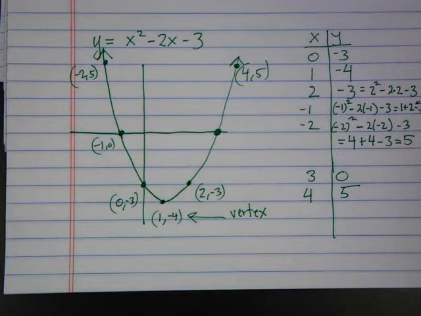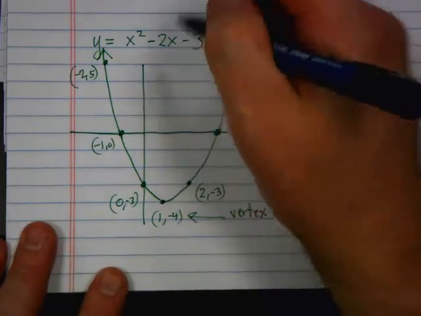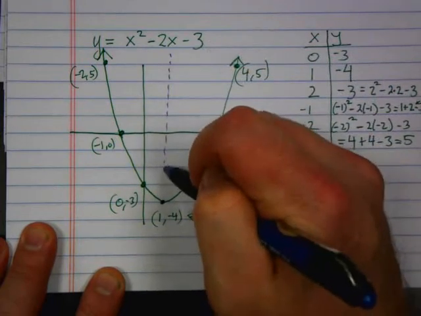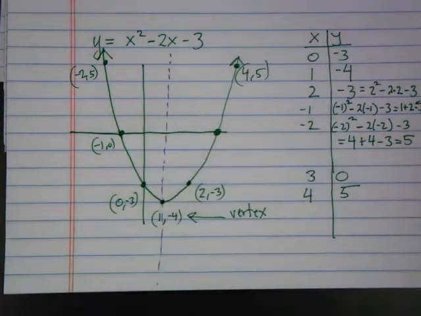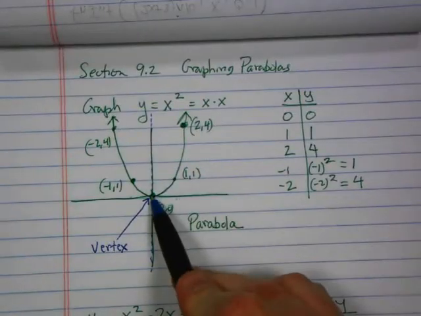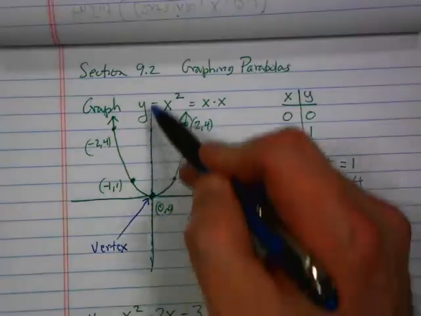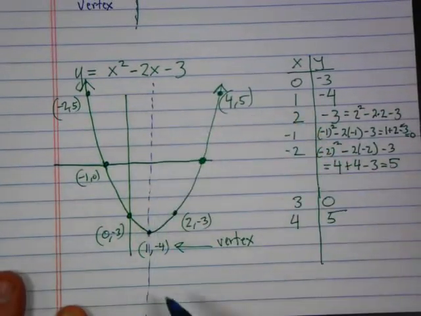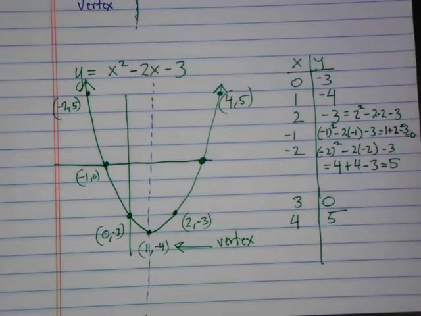Questions? But it doesn't mirror. It mirrors, except our vertex moved, so the mirror line is not the axis anymore. The mirror line is always the line that goes through the vertex. In the first one, the vertex was right here, so the mirror line was that axis. The mirror line is always right through the vertex. Parabolas will always mirror. Always, always, always.